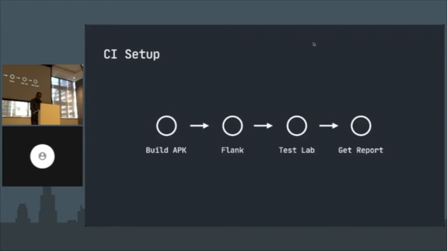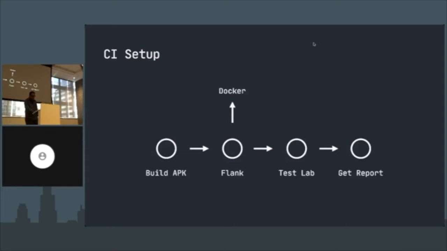So the way you could set this up with Flank is that you could create a Docker image. If you were using Flank locally, you'd have to install it through Brew, which is a package manager. You could create a reusable Docker image that has Flank installed, and then you're reusing it. CircleCI and Bitrise have integrations for this. And this is something that's really helpful.